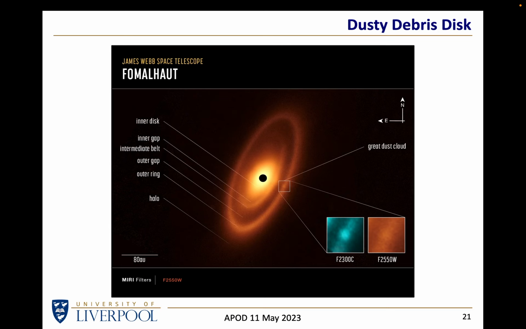Maybe because they're not big enough or bright enough, maybe because they haven't formed yet. We have to think about how old the stars are and how long the planets have had in their formation. So this is a star called Fomalhaut. It's one in the constellation of the Southern Fish.